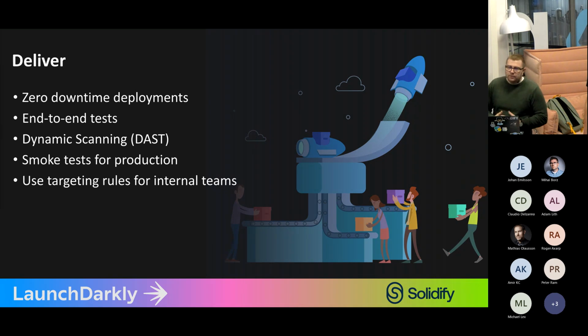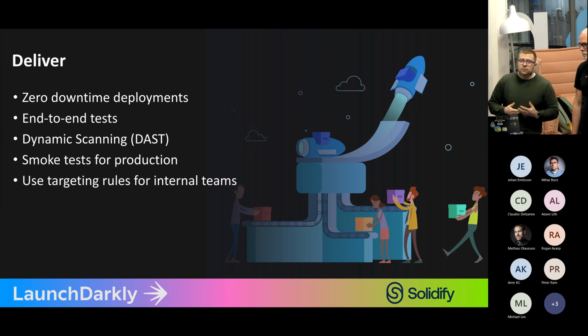So continuous delivery is not possible without zero downtime deployments, and depending on the infrastructure you are on, you can achieve it with different strategies, right? After we deploy to an environment, hopefully as early as possible, we need to run some end-to-end tests, right? To make sure that everything works as it should, and real end-to-end tests, right? Setting up different workloads from zero to the end, like setting up accounts, sending transactions, or whatever the business needs, right?